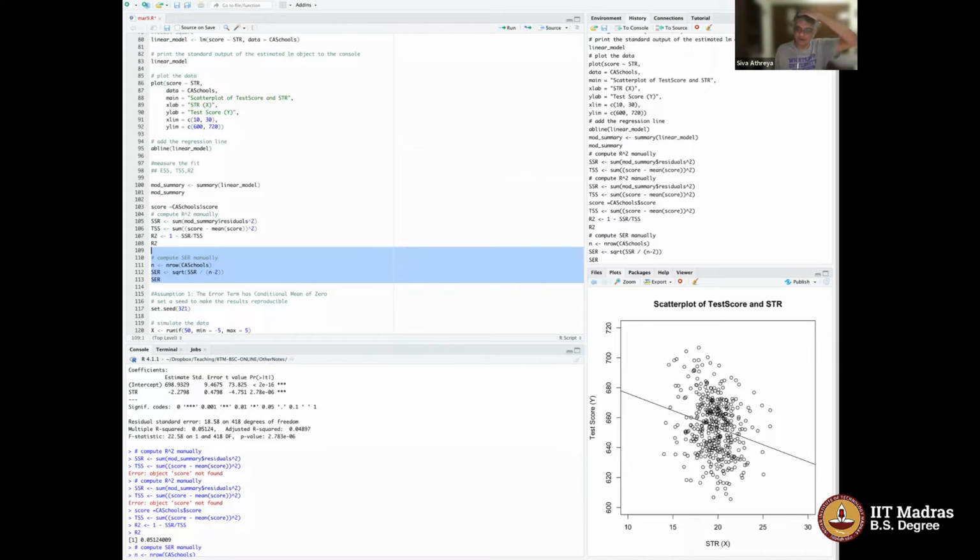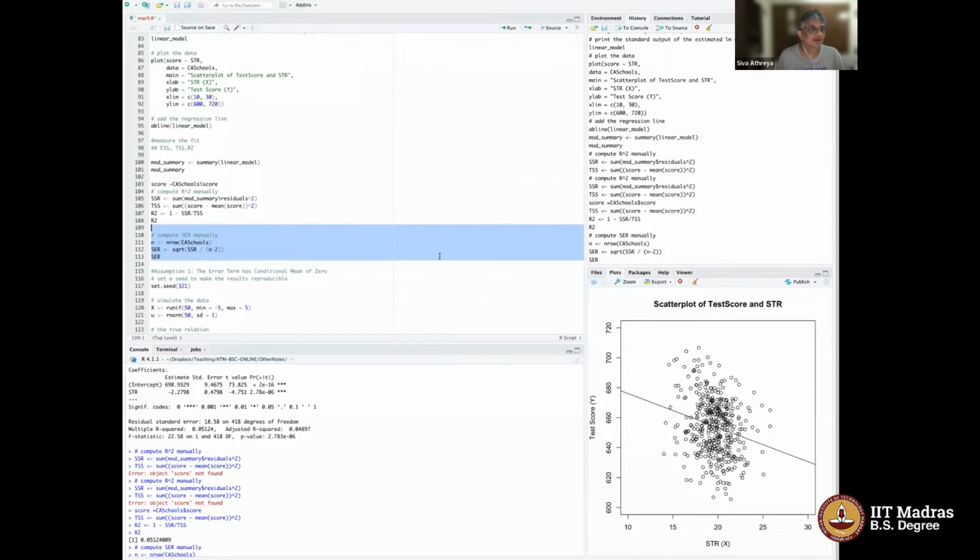The fit is 0.05. It's not great. It's just 5% of the variance of the dependent variable. So only 5% is explained by the explanatory variable. That's what it means. The regression explains very little of the variance in the score. So this is not a good line to understand student-teacher ratio versus test score. That's what the R squared is telling you. It's 0.05, not even close to 1. If it's close to 1, then you know it's doing well.